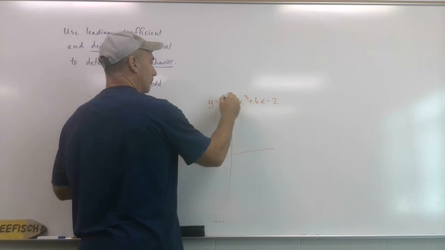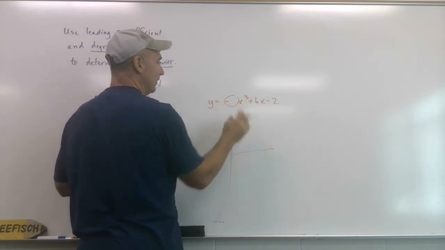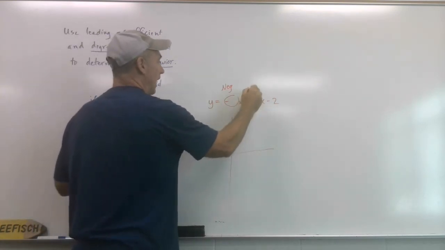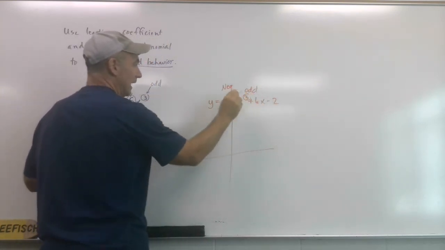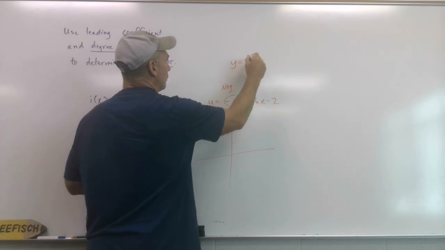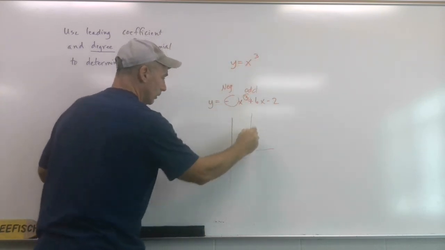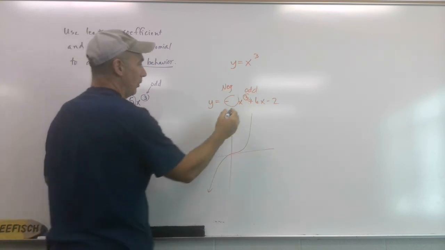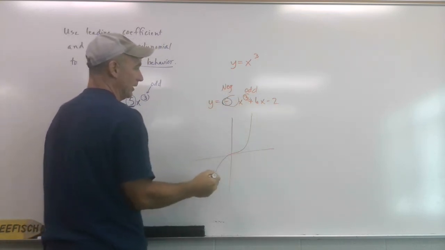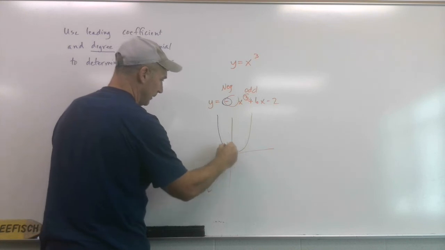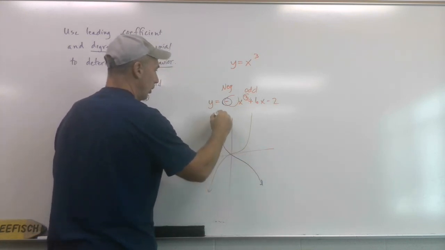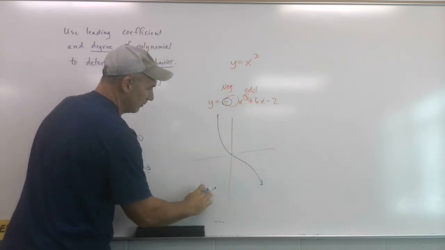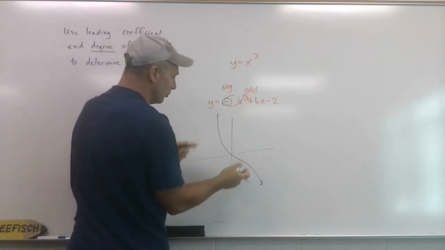Step number one, don't really care that it's a 5 on these sort of problems. I just need to know it's a negative. And this is odd. So I think, hey, that's a cube. I know y equals x cubed looks like this. I'm going to do that in purple. Now, I'm going to take advantage of this negative right here and go, I remember what this does. It flips the whole darn thing. So I'm going to take out this one because I don't want that. This is what I want. I don't even need to erase the middle.